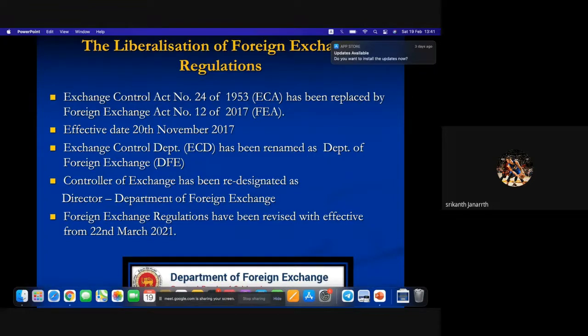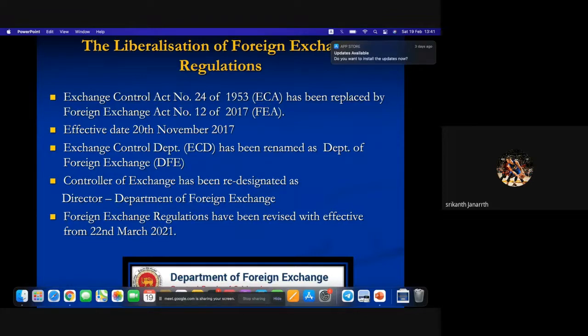Then the foreign exchange regulations have been revised. Yes, this Foreign Exchange Act came into force in November 2017. These directions have been revised because whenever a new act is enacted, when they start using it, certain issues may crop up. That is the reason after four years, in March 2021, they issued revised directions under the same act, right? So we are going to look at the revised direction. That is the enforceable direction as of now. So we will be looking at those directions.